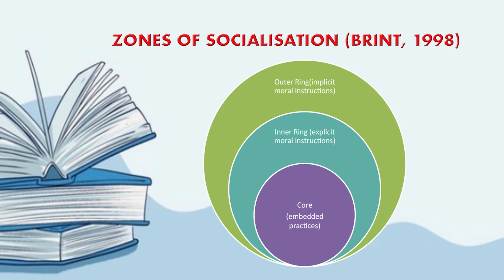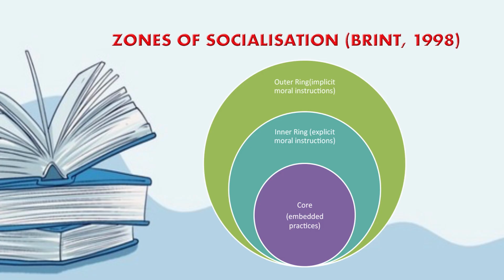Now, apart from that, Britt also went ahead in explaining the various zones of socialization. You can see these 3 concentric rings. According to Britt, these concentric rings are made up of the inner component, that is known as the core of the zone of socialization. These are basically embedded practices, again the implicit practices. These are those practices which a child is expected to follow. As I said earlier, for example, raising hand or standing in a queue for water. So these are embedded ones. They are not written rules, but these are the things which children are expected to do.